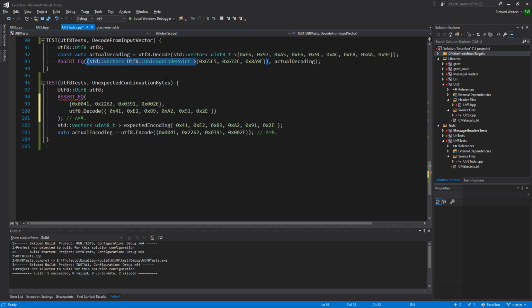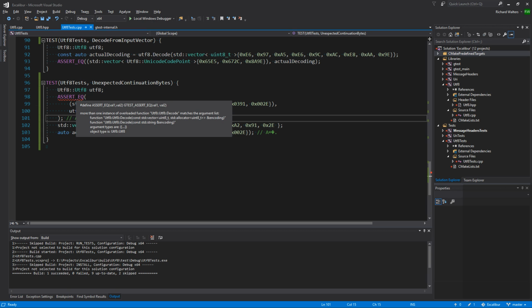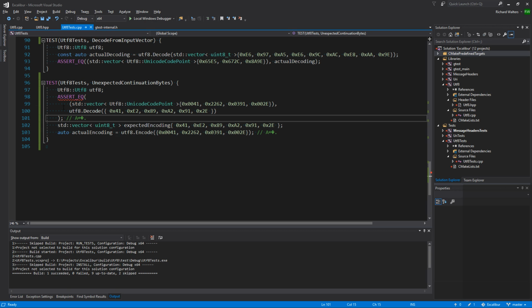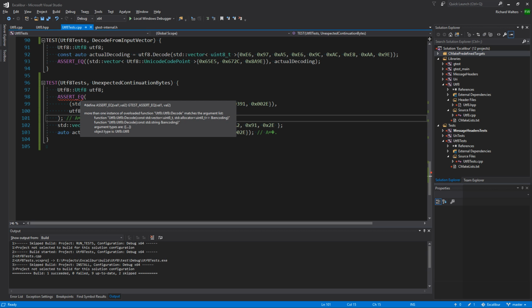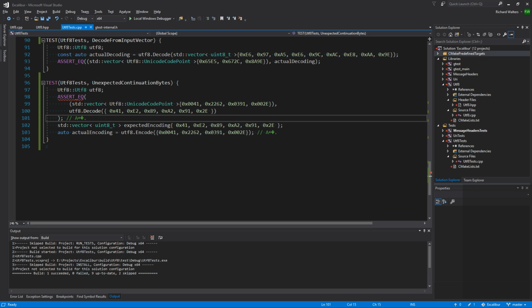We need to help out the Google Test macro a little bit by giving it the type, I think. What's it saying? More than one instance of decode. Oh, yeah, we need to be explicit here. There we go.